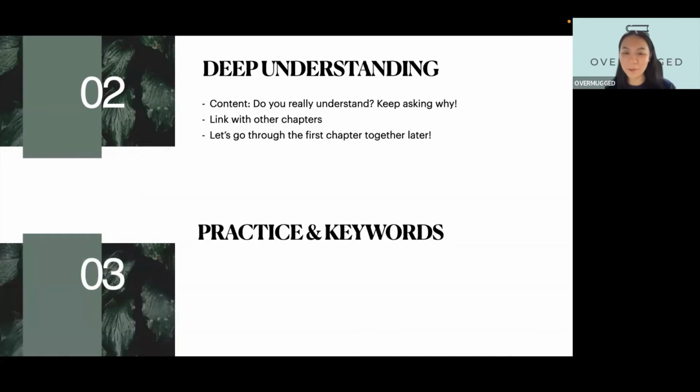Of course, for this I have to explain to the Sec 3s, but I think you guys know because you are Sec 4, keywords are so important. I'm sure at some point in your exam, you thought, I understood this question, I understand the content, but I didn't get the mark. A lot of students have that issue, which is totally understandable at first, because that requires practice to answer with keywords and answer directly to the question.